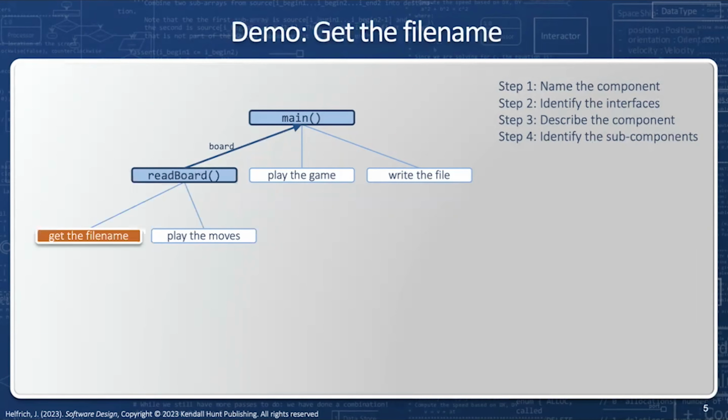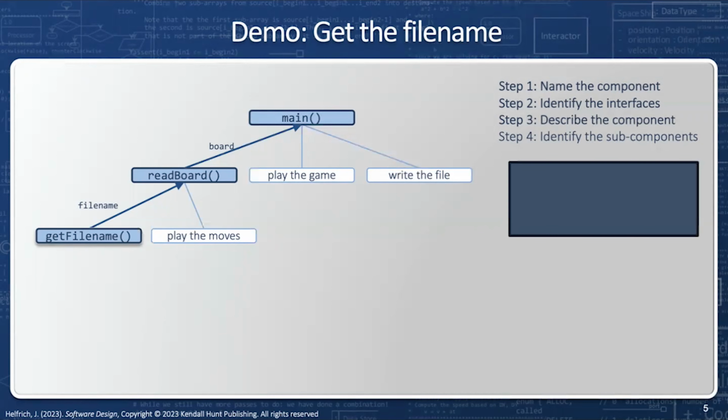All right, the next step we'll work on the get file name. So what's the name of the component? Well, we want to start with a verb name, of course, so get. And get what? Well, file name, so we'll get rid of the article. I think we're good to go. That completely describes what it does. We'll identify the interfaces. Well, nothing goes into, but something definitely comes out of, and that's the file name of our file name. Describe the component.